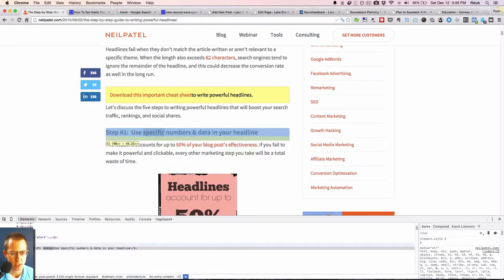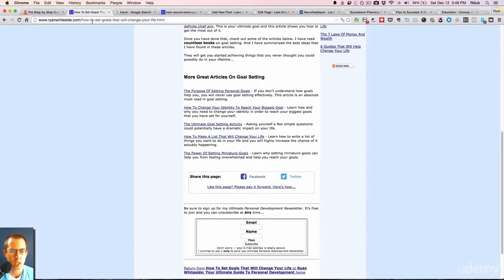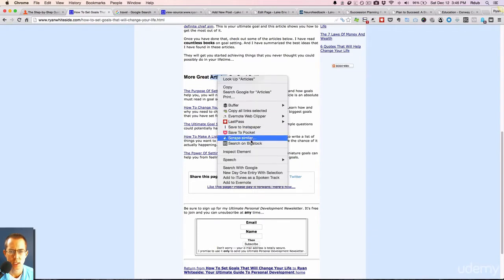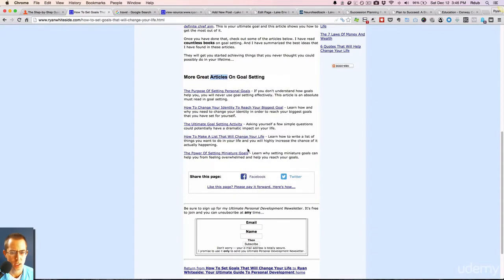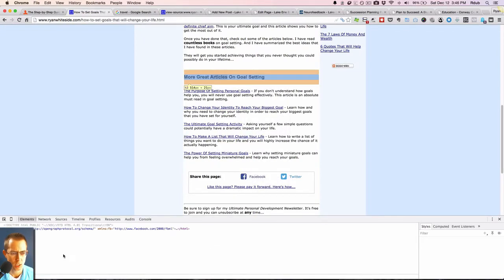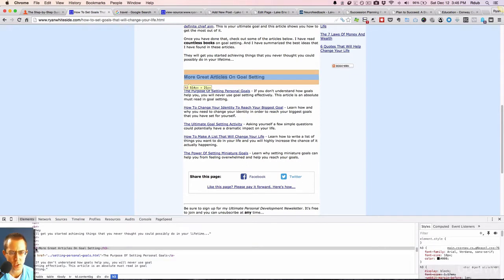As you can see here, this is an H2 tag. Remember, the main headline is an H1 tag. Well, on this particular site, it's an H2 tag. Now, on some of my own websites, I believe this is an H3. Could be an H2, we'll see. Okay, so that's an H3.